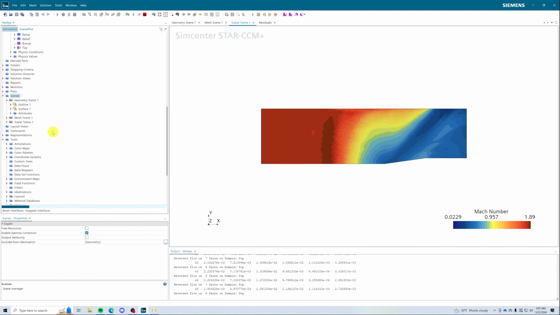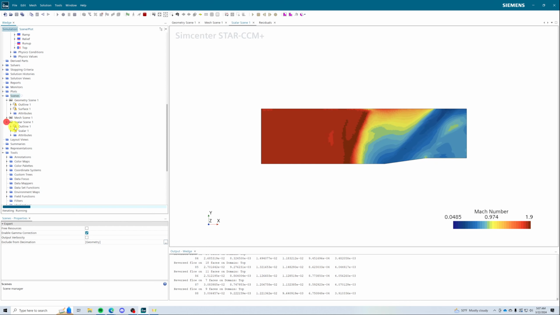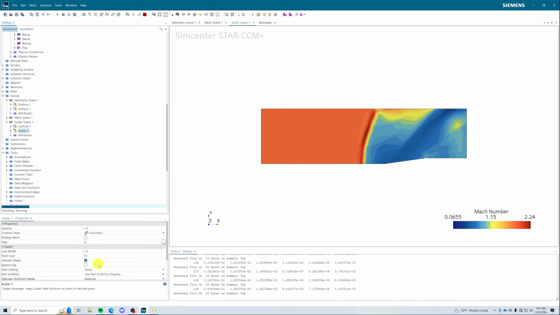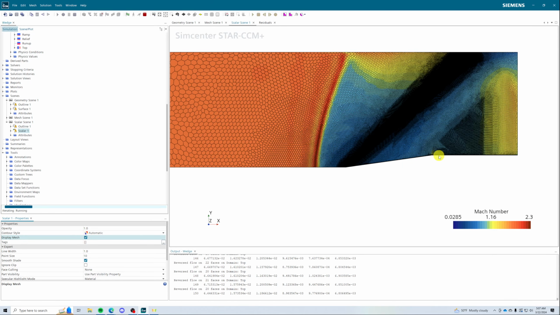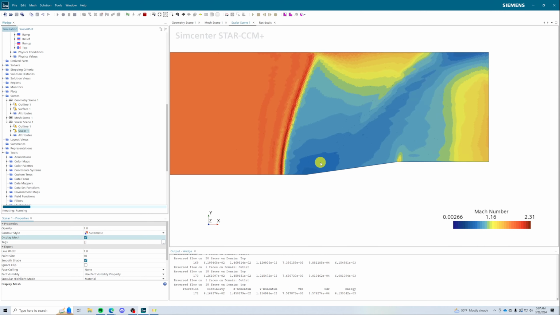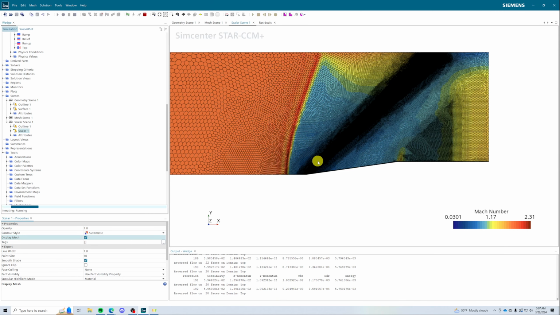And I'd like to see what is going on here, so we're actually going to go to our scalar 1 scene and have it display our mesh. We can see what is going on here with a little bit more accuracy.